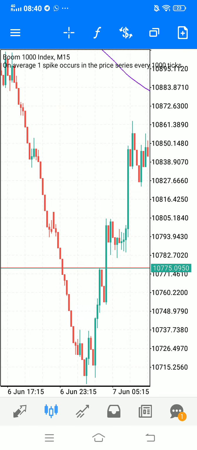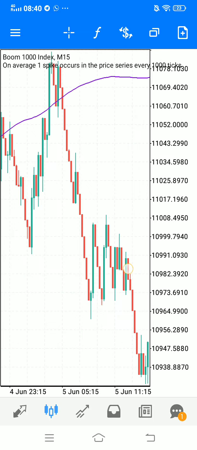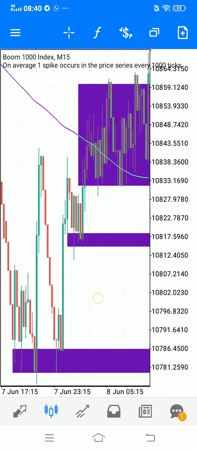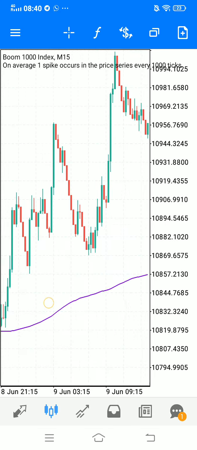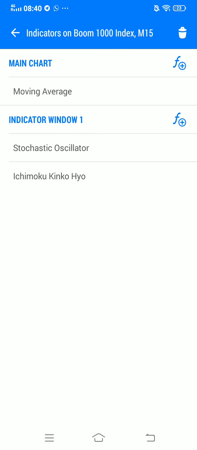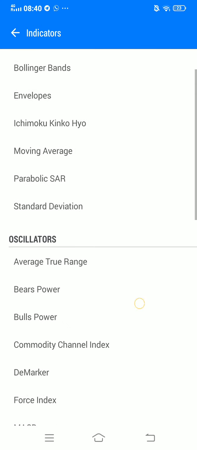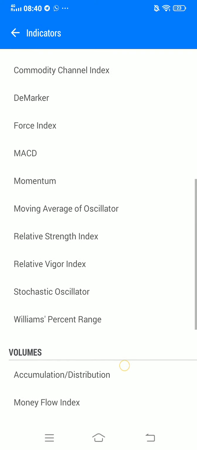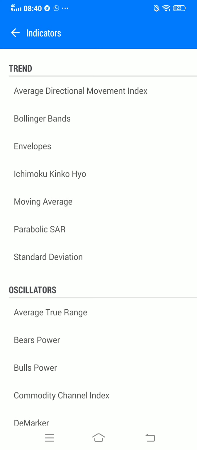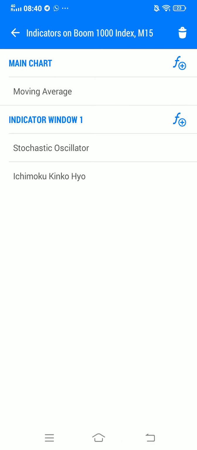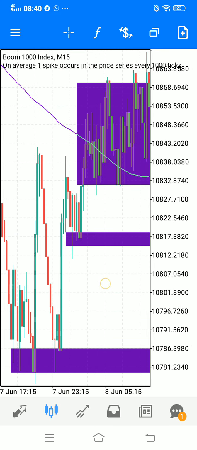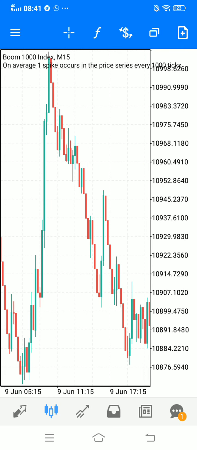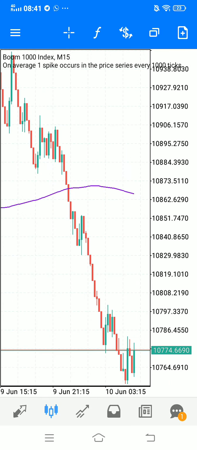You can do everything on your mobile phone. It's easy, it's simple. Most beginner traders think you need a computer or a laptop. You can literally do everything on your phone. All the tools are at your disposal. You have all of these indicators that you can go ahead and use, play around with them. They are here for a purpose. They're here to show you the direction of the market. Remember, indicators do lag, but they also give you a confluence to take your trade if you're using them in combination with your technical analysis. So that is a good way to trade, guys. Good way to find the trend of the market with a 200 moving average.